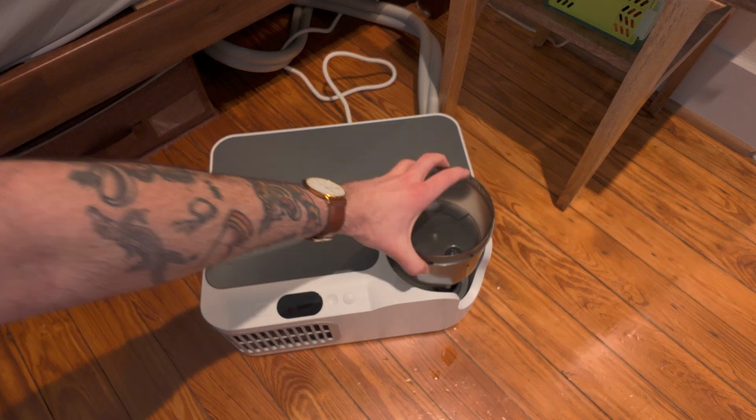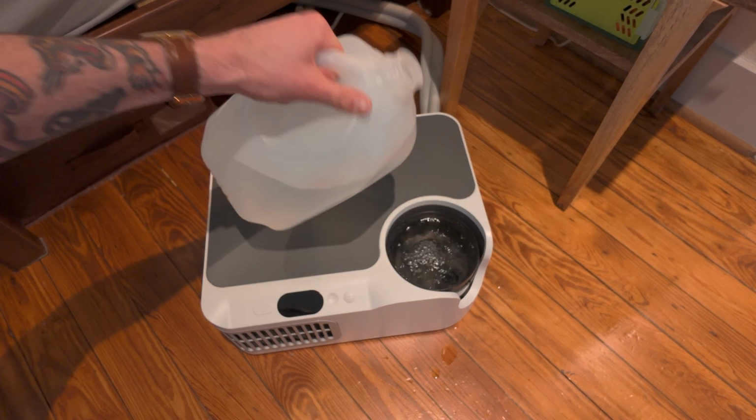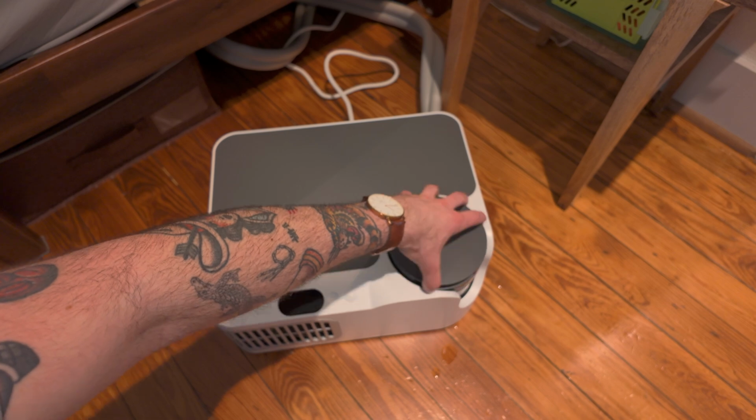The whole system connects to Wi-Fi so you can control it from your phone. You can also use the controls on the panel themselves. And the entire setup process was a lot more seamless. You are able to remove the water tank if you need to fill it up instead of having to pour water directly into the system like with the Hydrosnooze. And all of the connection points click into place really seamlessly.